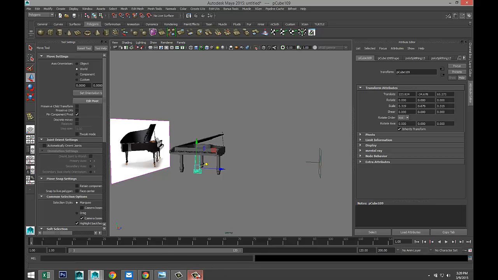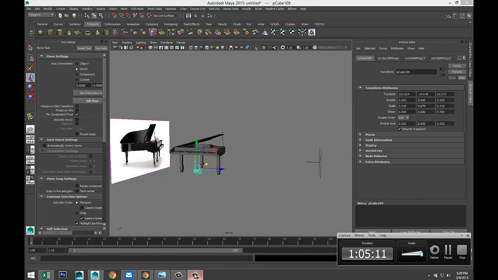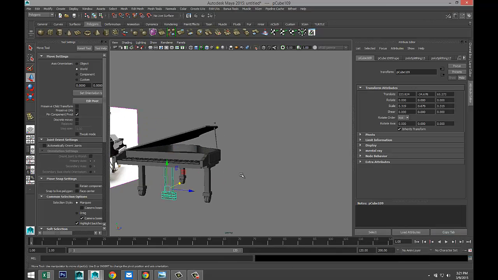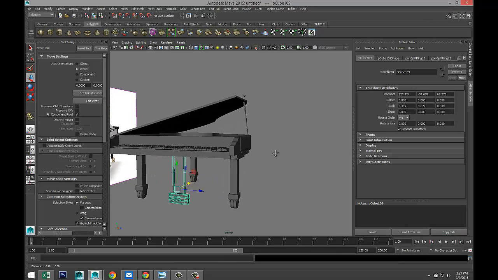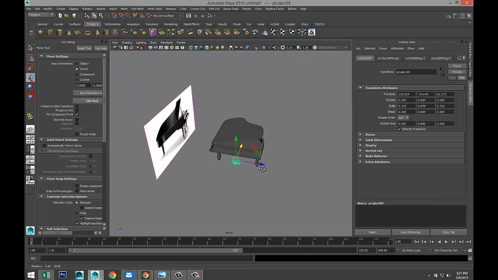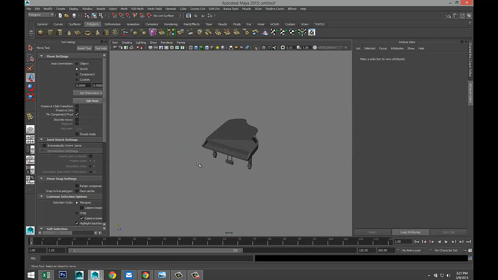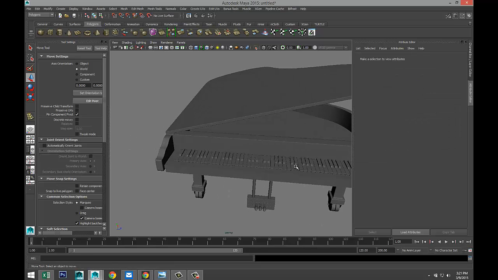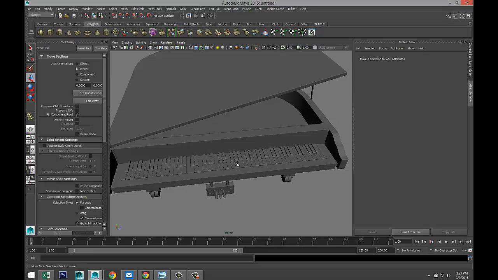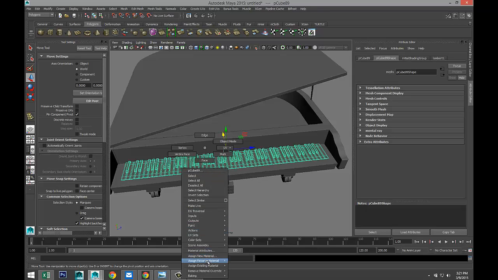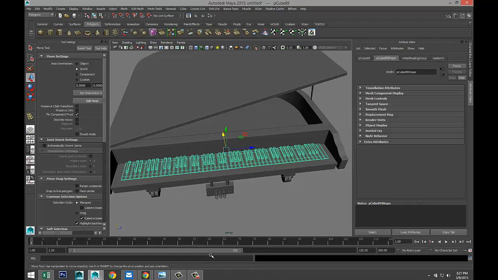And I think as far as time is concerned, that we need to wrap this up because it's going to take too long, okay? So what we'll do is we'll give this some color, but you will have a pretty good basis on how to deal with this, right? So what we'll do is we'll take our keyboard, and I'm just going to speed up a little bit, assign new material.